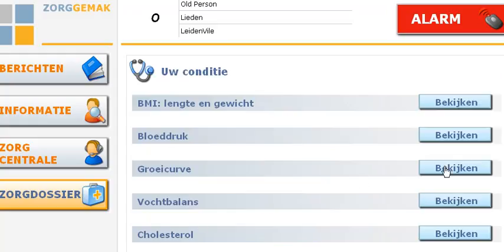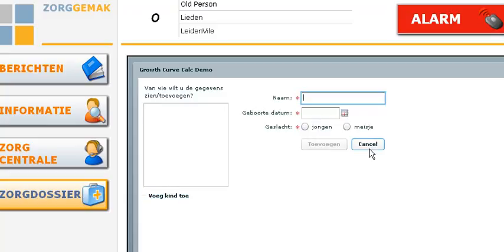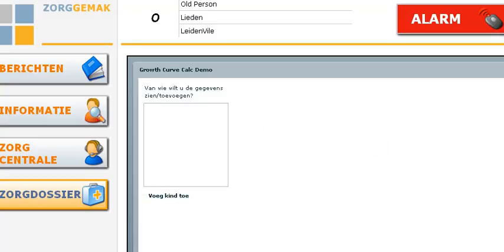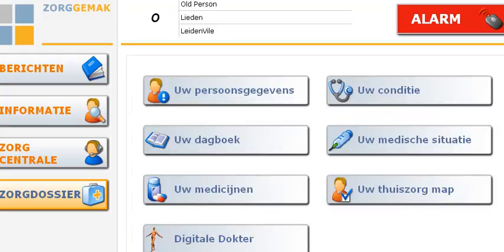And we have growth curve here for children, and this is rather interesting, I guess. These two I would like to have at the moment. They work, but they would have to be rebuilt. And blood pressure, for instance. And I think that's about it for the moment. Then I will show you the next user interface.